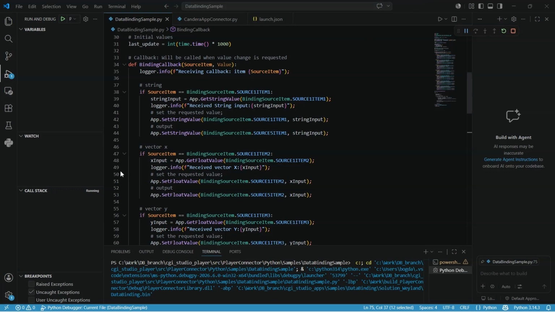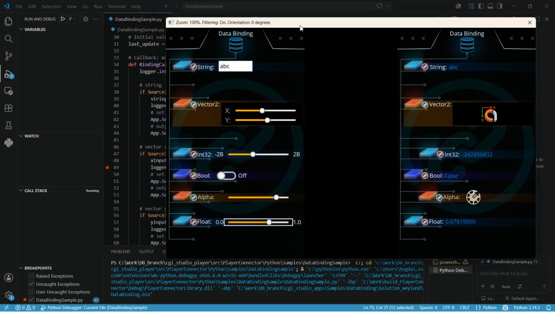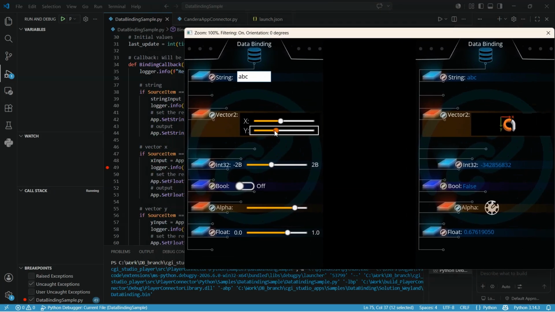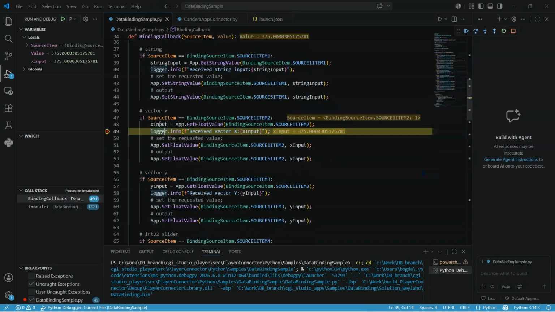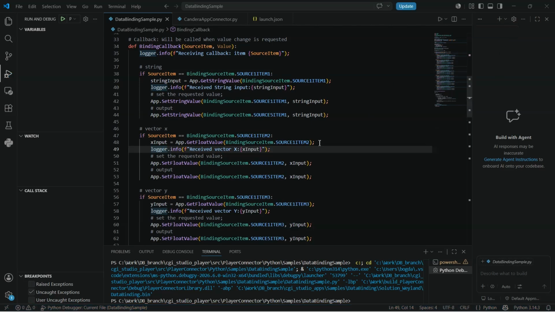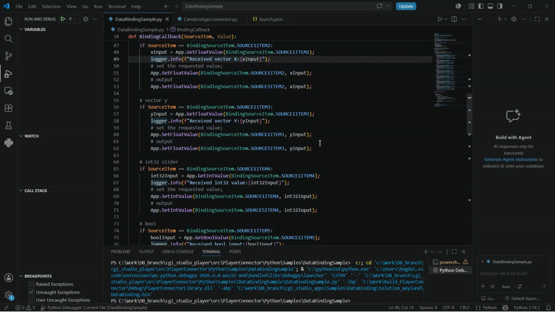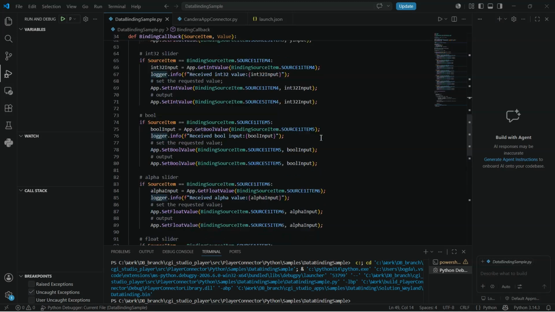We can also place a breakpoint to confirm a user value change is received. This is hit as soon as we move the X slider. We don't always have to set a binding to the value requested by the user.